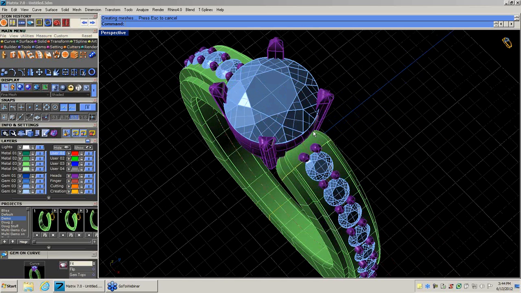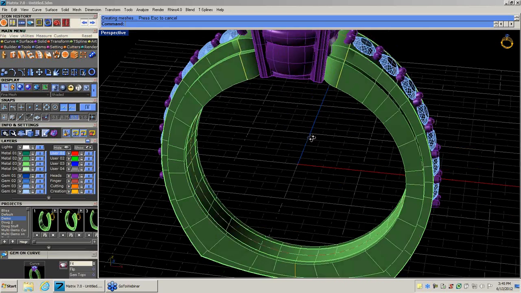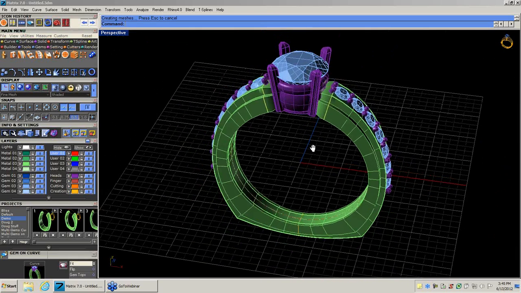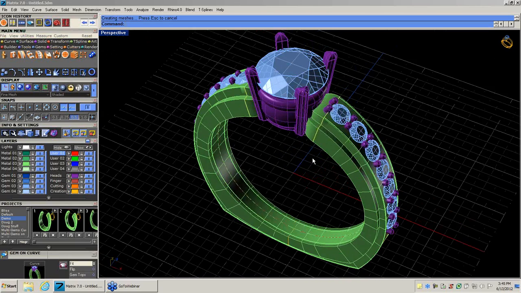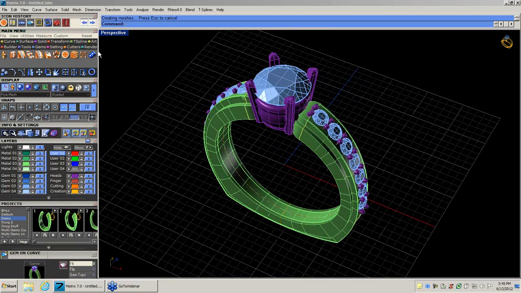I didn't show it to you, but I could come in and cut this out perfectly out of here. So all you'd need to do is go in and notch that and take your laser welder and hit it with a laser welder, and you've got it all assembled, whatever it is that you want to do. Okay? The next thing I want to do is I want to render this.